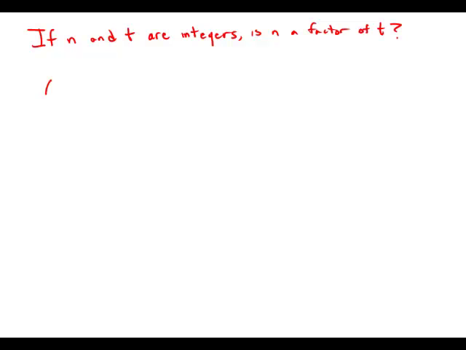So statement number 1 tells us that n equals 3 to the n minus 2. Well, first of all, I notice that t isn't mentioned at all. So in fact, even if we figured out the value of n, since we don't know anything about t, this statement would be insufficient. But before I leave it behind, I'm going to play with this a little bit and see if this actually tells me a value for n.